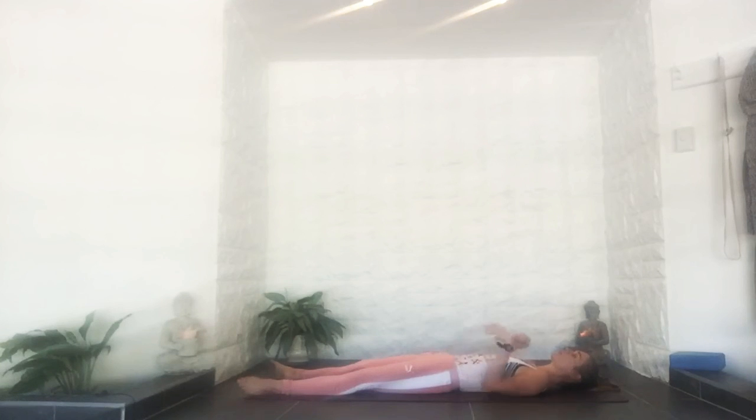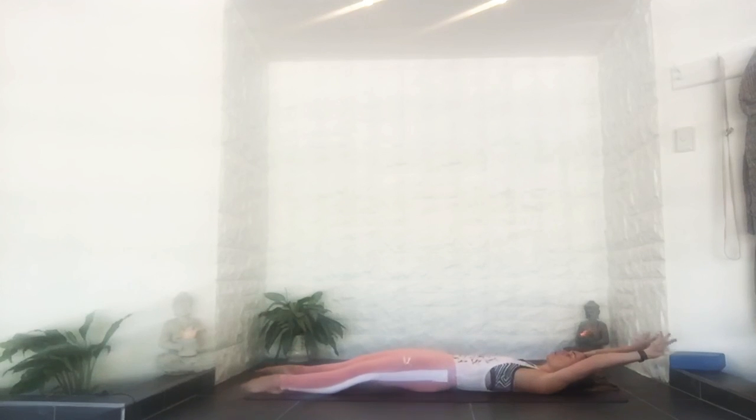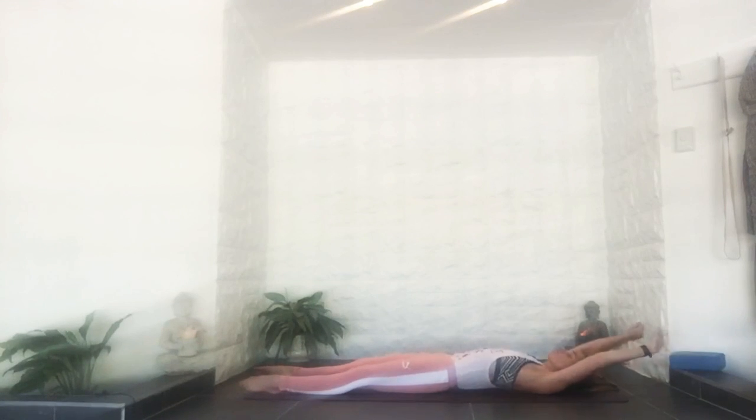On next inhale, we're going to reach our arms over our head, stretching out through the fingertips and out through the toes. Take a deep inhale through the nose and exhaling everything out through the mouth, really just letting go. And again, deep inhale and exhaling out through the mouth.